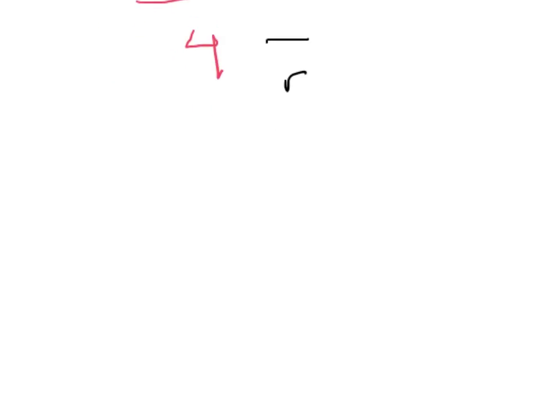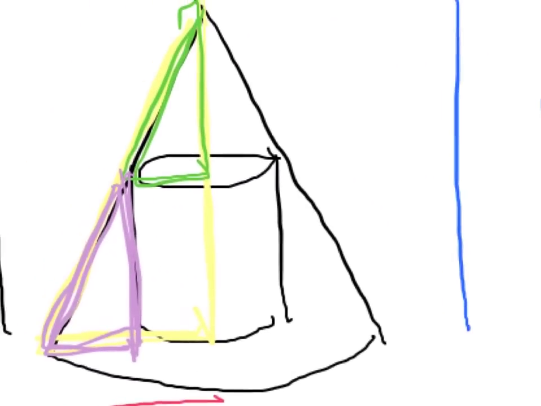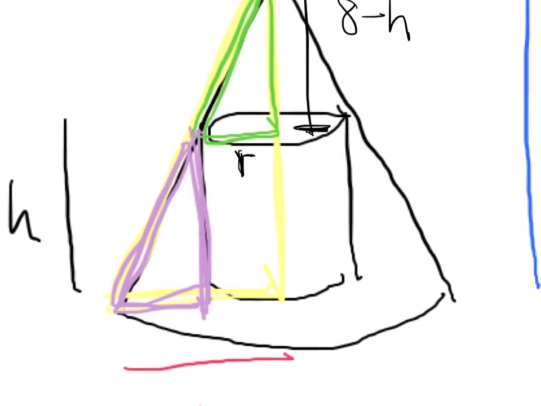Okay. What can we do with that observation? Well, let me zoom in accurately here. This is r and this distance is 8 minus h. Likewise, this is h and this distance is 4 minus r.